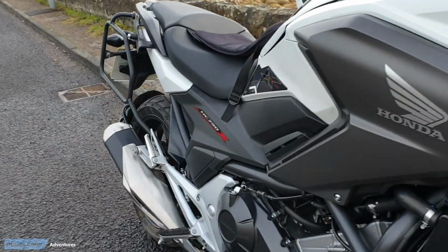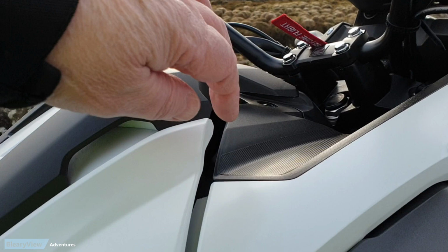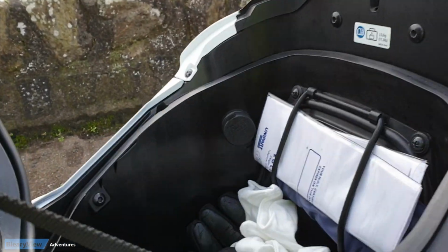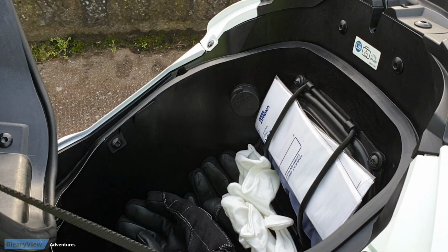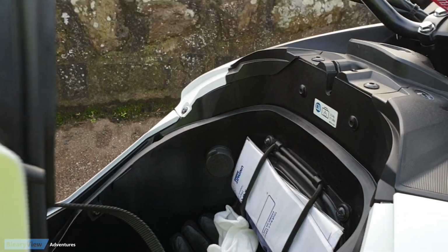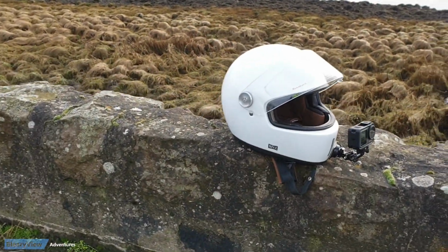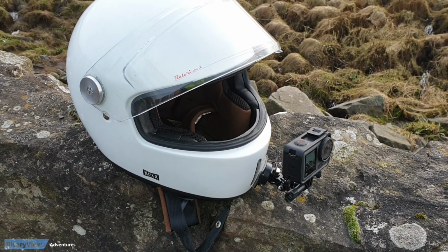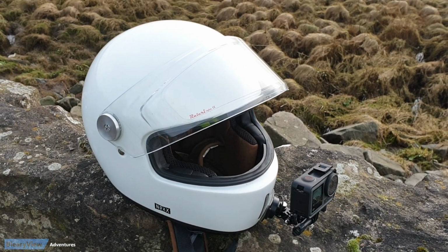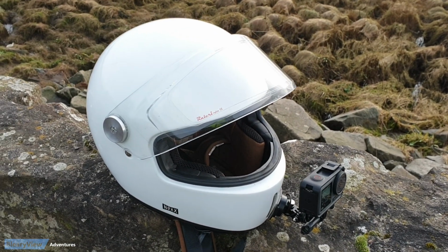Christ, there's another bike. Beautiful. Love this bike. Oh, the front. As you know, this is an absolute beauty. It is marvellous. I wonder why other bikes don't do it. And there's the helmet. An X helmet. Really quiet. Nice and comfortable. The only thing is there's no room for comms unit in there. And that's the only thing that's wrong with it.